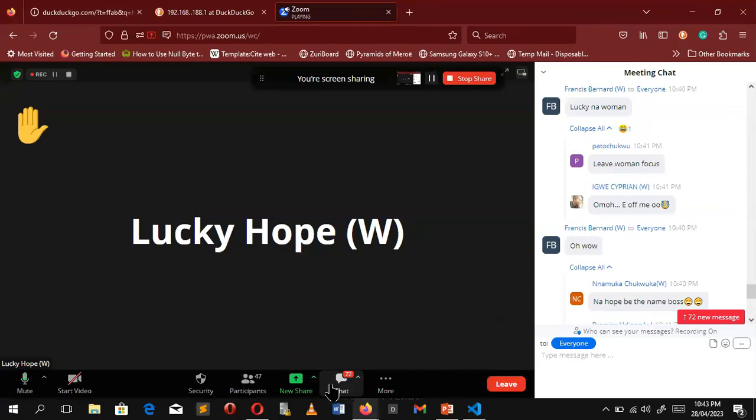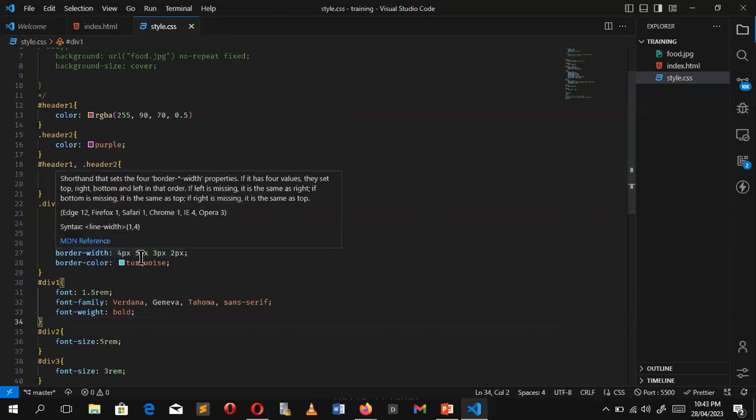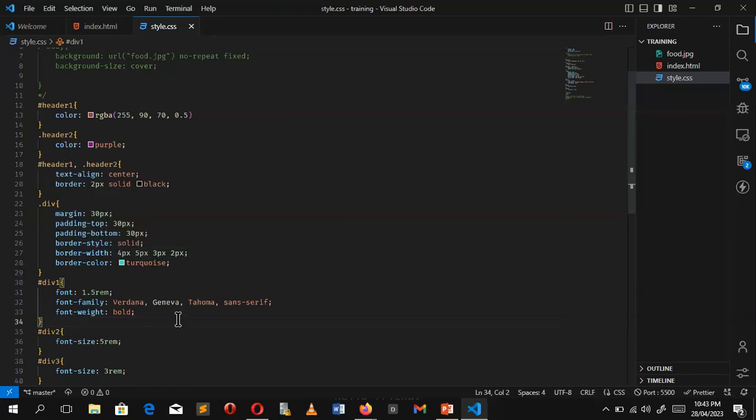Do you have any more? The last one is this background repeat, no-repeat and fixed. I'm trying to do it here, but I don't think I'm getting the exact thing. What are the no-repeat and fixed and the URL for? The URL is actually the name of the image, but then the background repeat, no-repeat, fixed, I don't understand it totally, and it's not actually working for me.